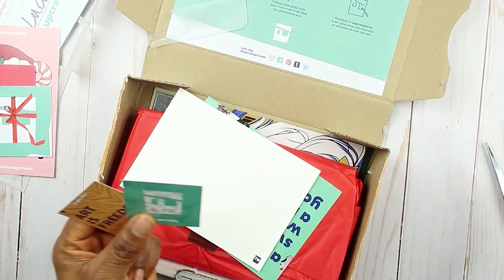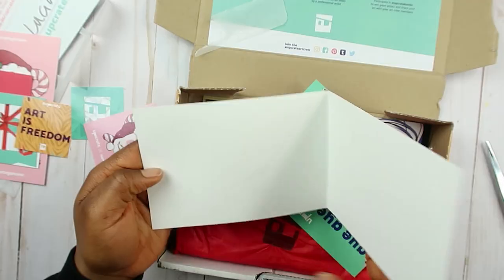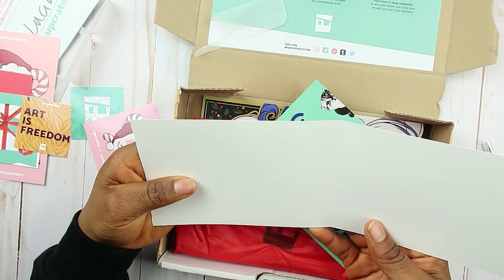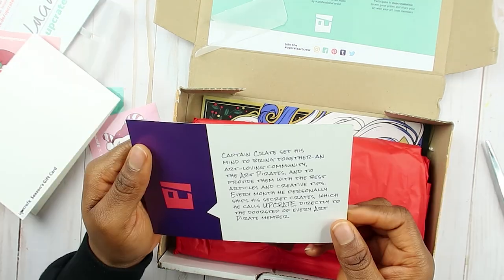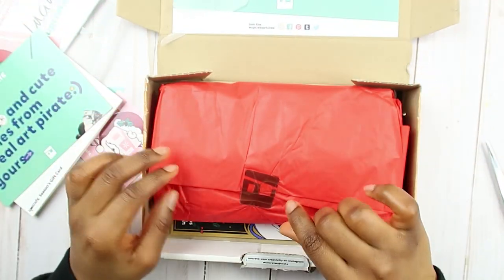All right, so we have these three so far. A little card. Let me see what it says in there. Oh my God, that's so funny. Okay, now the best part that we've been waiting for.